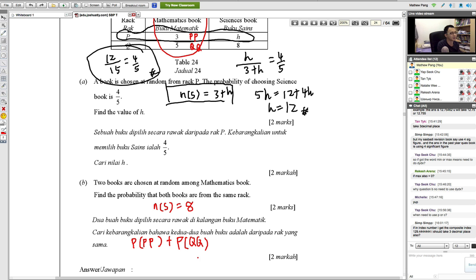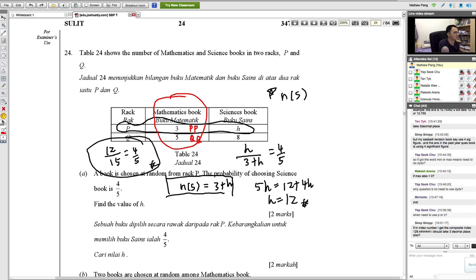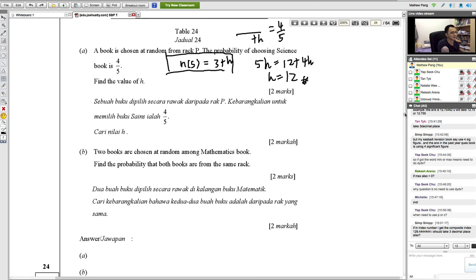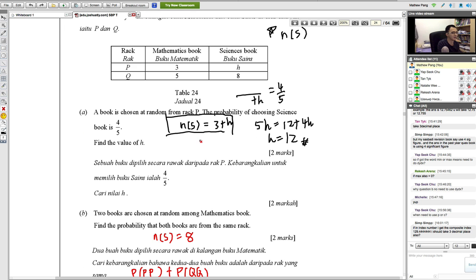Alright, so yes, I'm so sorry I made this one look so messy. Let me just erase some of it, because I just hope it doesn't look so messy. Okay, then I will continue here.